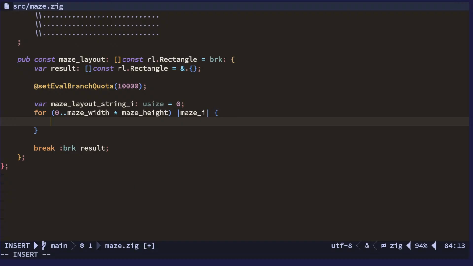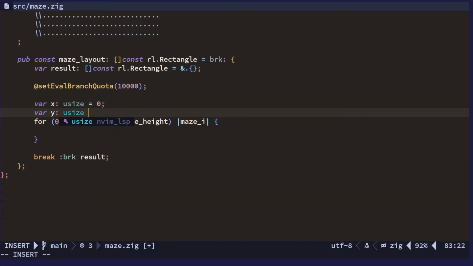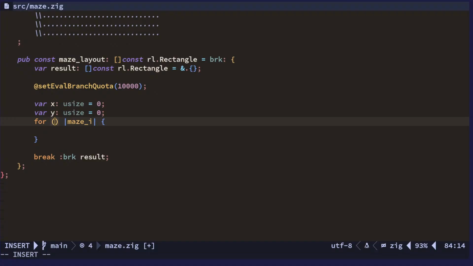Or should we just loop through? Maybe we should just loop through the string. Okay, let's do it like this. We have x, it starts at 0. We have y, so this will be kind of like our cursor here. And then we'll just go through the string.